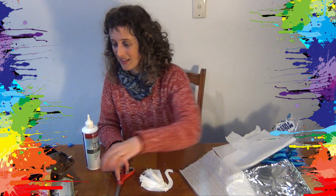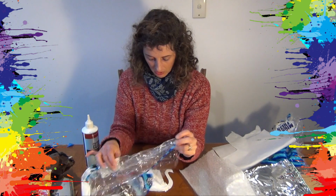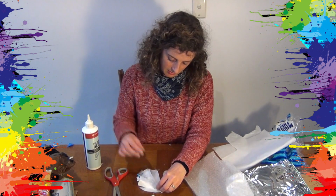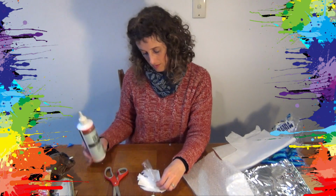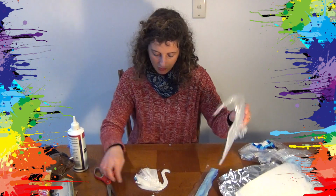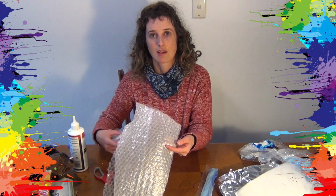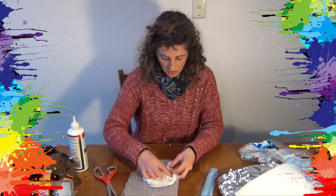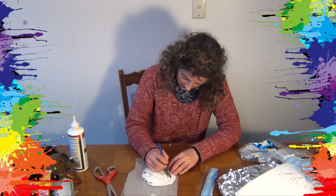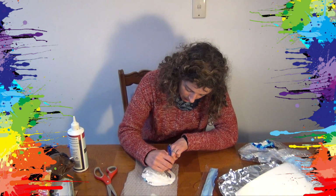Good. Alright. Now the other thing I like is this clear plastic as well. So I wonder if we can use that to add a bit of zhuzh to her feathers. Oh no, there we go. That's nice. We're going to have to deal with the neck. But I think I'm just going to keep with the bubble wrap because I've already used it there, it looks quite nice. I'm going to use this other side because we can see the little bubbles. And if we want to get the same shape, we're just going to pop it on top there. And then we can trace around our shape to give us an idea of what shape we need to be cutting out.